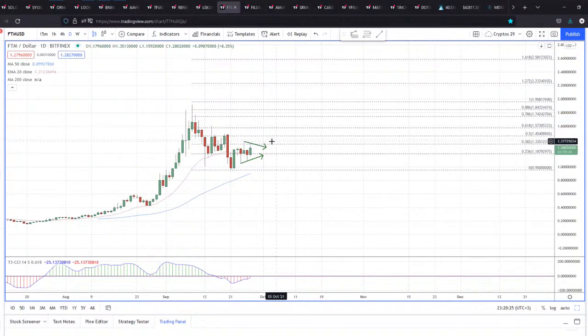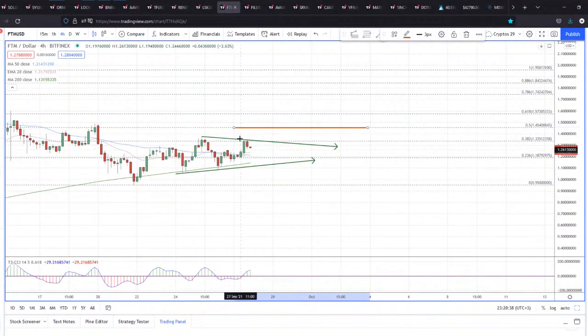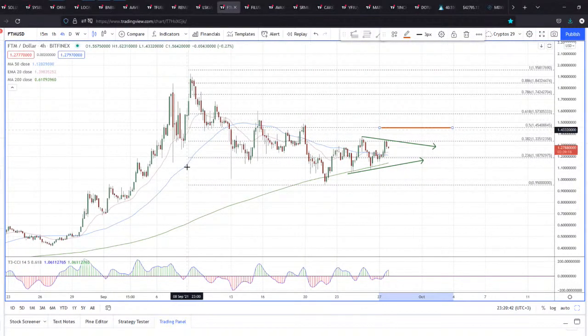In fact, I would say we would have a bearish fail if that's where we got to and reversed at 1.454. It should be enough of a move that you don't have a losing trade. It's just a scratch trade, right? If we break out, so watch out for resistance at 1.454. Okay.